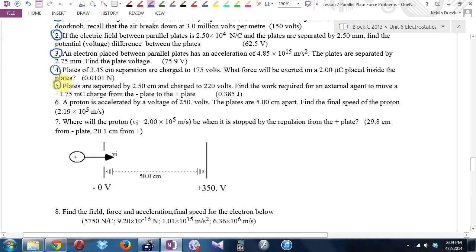Oh, work. Now here's the nice thing, Curtis. You can use, finally, force times distance because the force is constant. You don't have to go change in potential, K, Q1, Q2. You can just say, hey, force times distance. You could go change in potential, the change in potential is QV, Q voltage. That also gets you there. Either of those. Okay. 6 is good.